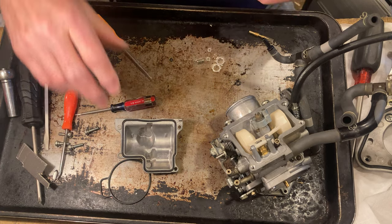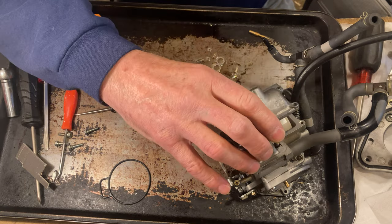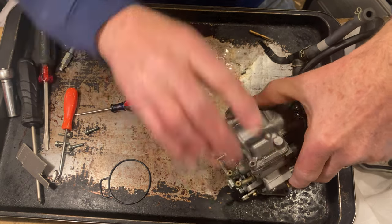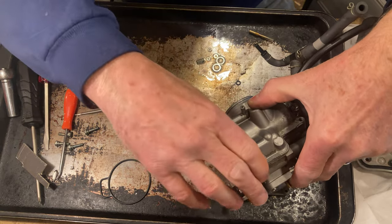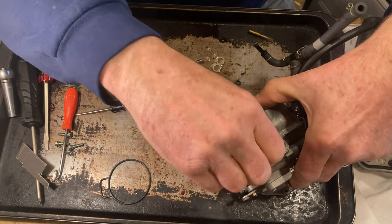So, okay, this is all done. Seal's on. I'm just gonna pop it on. It's got little locator tabs down here on the bottom of it. And then we'll do it in a crisscross pattern.